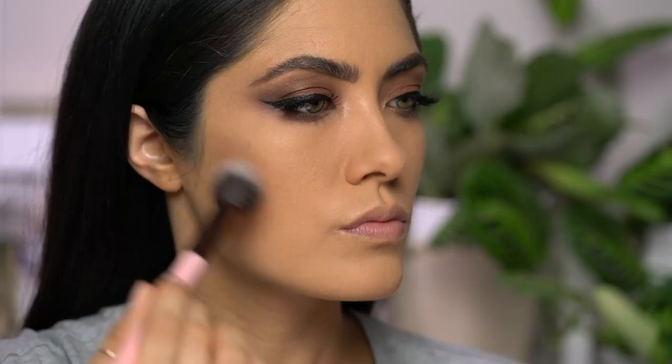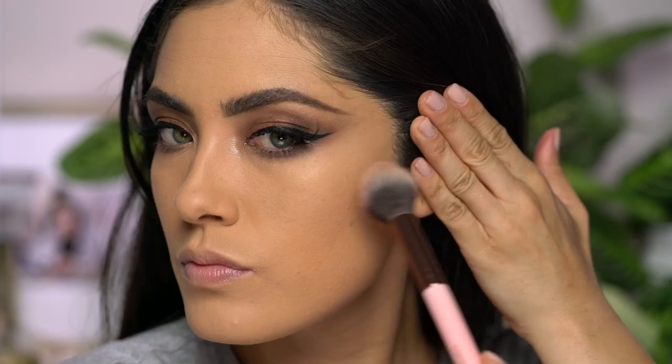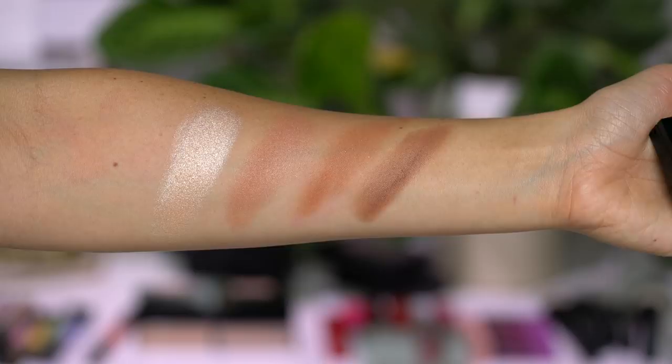The Master Bronze Palette is up next, and I was a little skeptical of this one, I'm not gonna lie, because when you swatch this palette, the swatches feel really dry to the touch, almost like you're not picking up anything at all. So I thought it was gonna be a dud and not be pigmented at all, which actually worked in my favor because the colors to me, none of them really spoke to me. I was like, this one's gonna be too dark, this one's too orange, and then these two are shimmery shades, so a darker highlighter and a lighter highlighter, I'm assuming, or a shimmery bronzer as well. That's what you could use this one for.